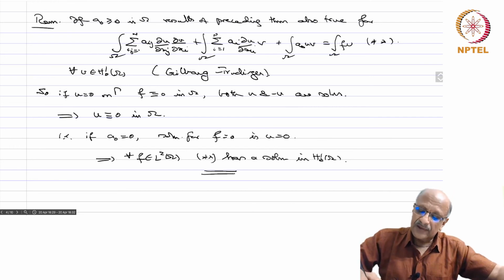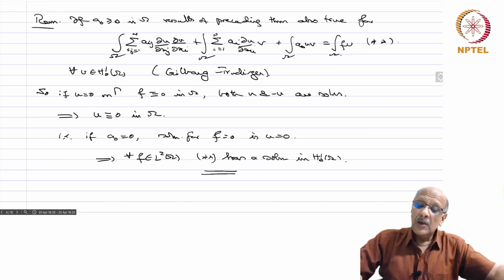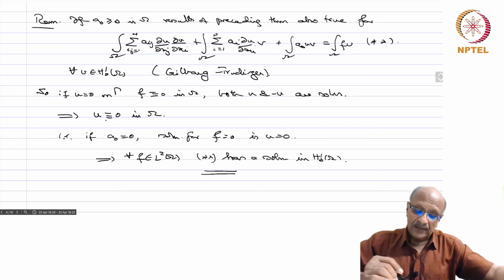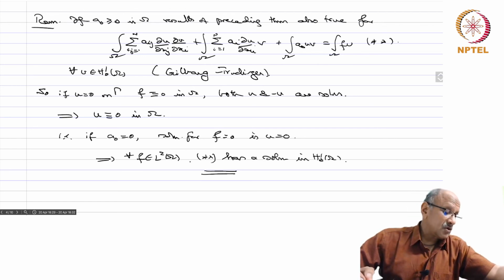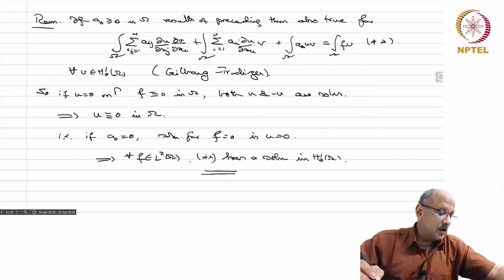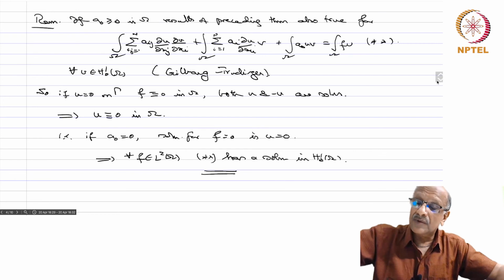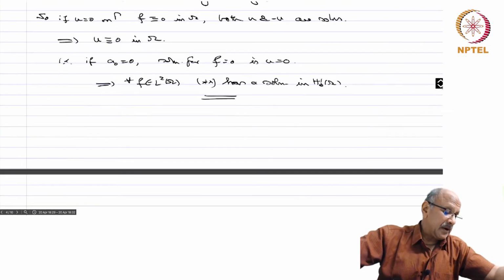Okay, so by means of the maximum principle, if you go back to the Dirichlet problem for this equation, we said that f should belong to the orthogonal complement of a d-dimensional subspace, where d is the dimension of the subspace of solutions when f equal to 0. And now if f equal to 0, the maximum principle tells you that the solution is only u equal to 0, and that means d equal to 0, and therefore for all f you have a solution. Now, the condition that u is in C of omega bar depends of course on the regularity theorems, which use the Sobolev embedding theorem.